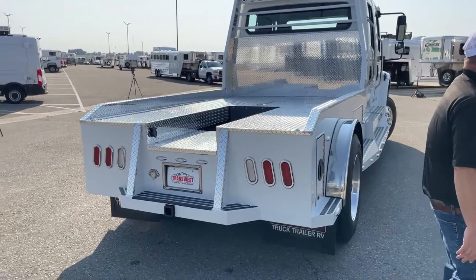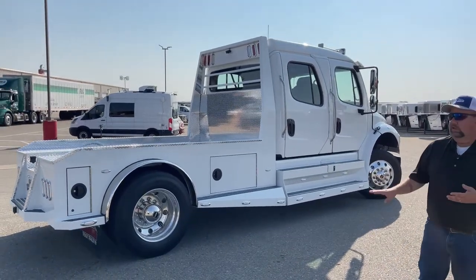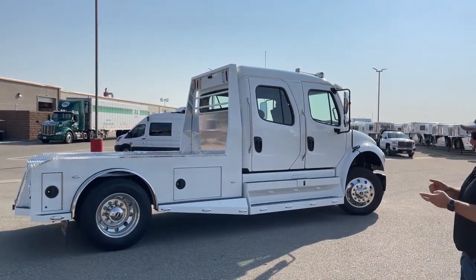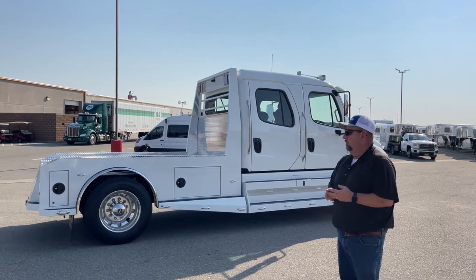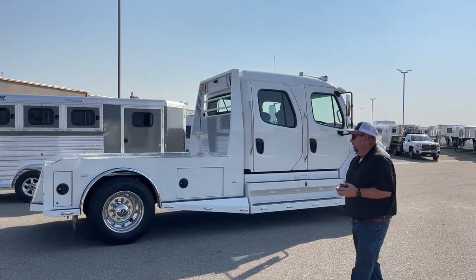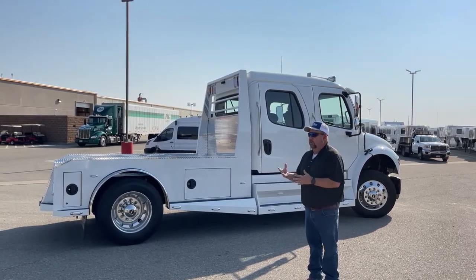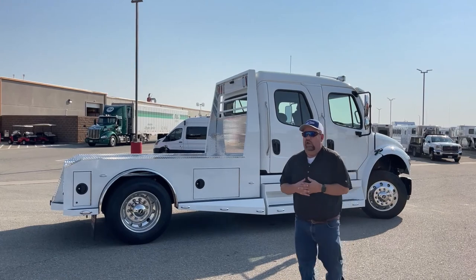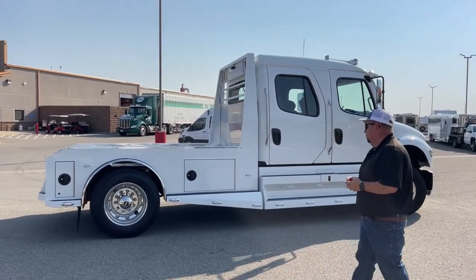As we come around and take a look at this side, let's talk about commonly asked questions. One is, what kind of warranty comes with the new ones? It's two-year unlimited miles on the powertrain. The transmission is five years unlimited miles. And three years, 36,000 miles on the conversion itself. Another commonly asked question is, do you need a CDL for this? The answer depends on how you are using the truck. If we're pulling horse trailers or RVs, things of that nature, no, you do not. However, if you're using it on a commercial basis — an example would be hot shotters — in that case, you do need a CDL to drive it.